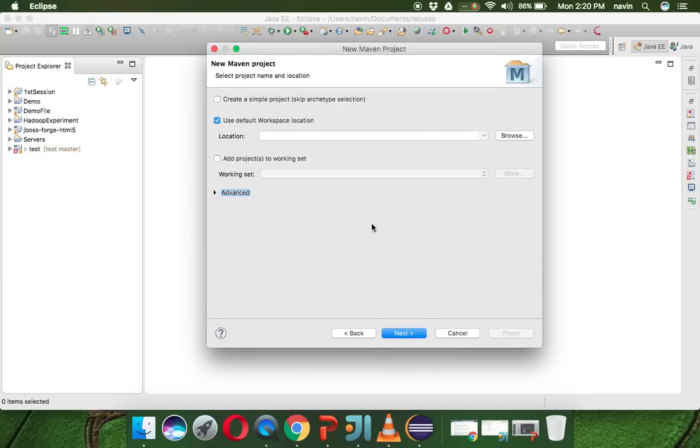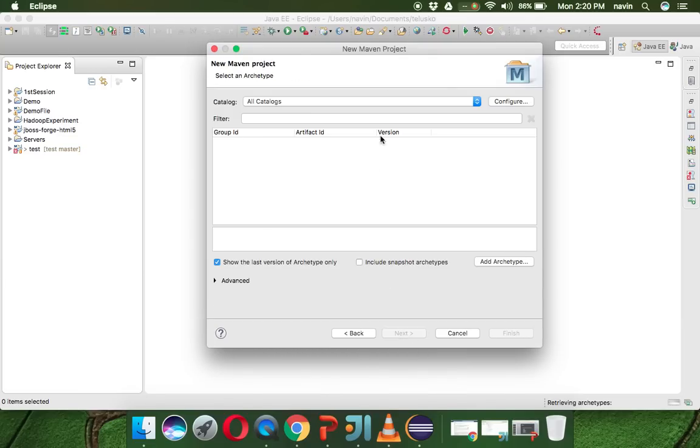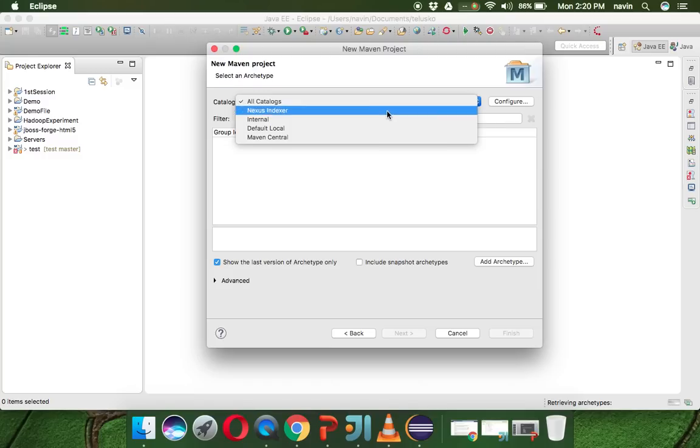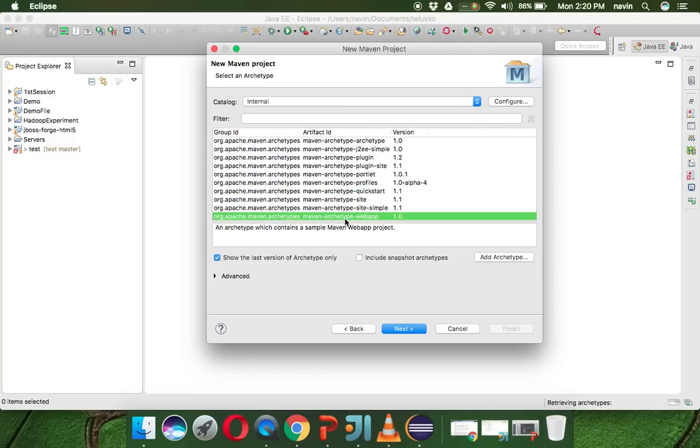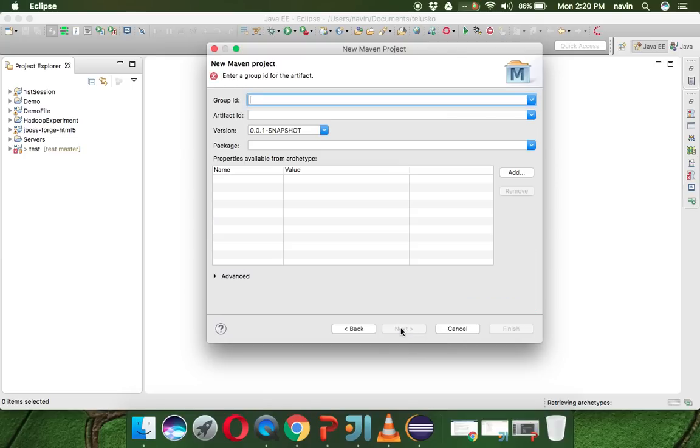So we'll select next, and we'll say next. Now here, whenever you work with Maven, you have to select the type of project you're working with, the archetype. I will select Maven archetype web app. Okay, we'll say next. Now if you don't know how to work with Maven and want to learn about this, on my channel I have a Maven video, so you can just search for Maven tutorial on Telusko Learnings. You will get that.